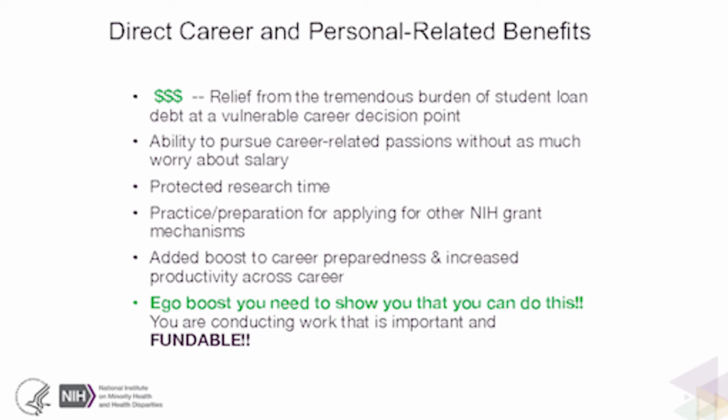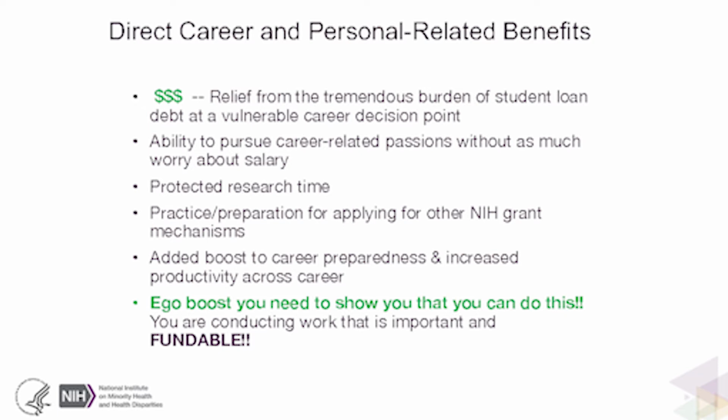The next one is the ability to pursue career-related passions without as much worry about salary. Now, while we're all worried about our salary, initially this may take some of that financial pressure off. Also, an important one, especially for clinicians, is protected research time. When you receive an award, representatives from your institution must sign a document that indicates that you have protected research time. Because if you don't have that time to put into the development of your research career, how will you ever be able to reach independence?